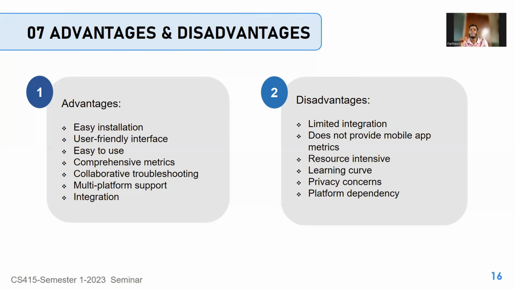It also does not provide mobile application metrics. As discussed earlier, this tool, Prefix, only allows metrics testing for web applications, and if you want to test mobile applications, there is a simpler version of this, which is Stackify Retrace, which allows you to test your mobile application metrics as well.